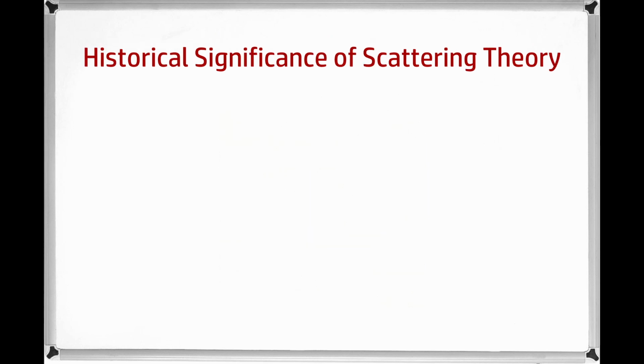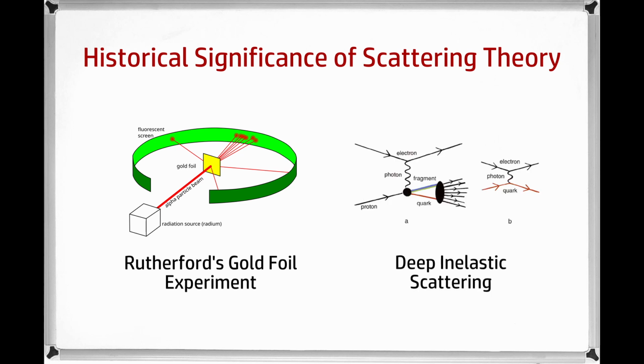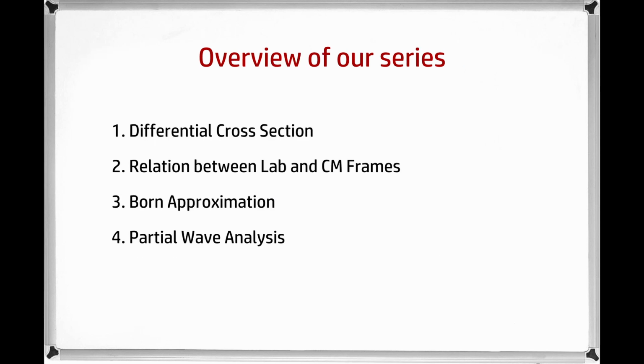The historical significance of scattering theory is immense. From Rutherford's gold foil experiment that led to the discovery of the nucleus, to the deep inelastic scattering experiments at the Stanford Linear Accelerator that led to the discovery of quarks, scattering theory forms the foundation of modern physics. In this series, I will discuss the fundamental concepts of the theory and two key techniques, the Born approximation and partial wave analysis, as well as all the related concepts.